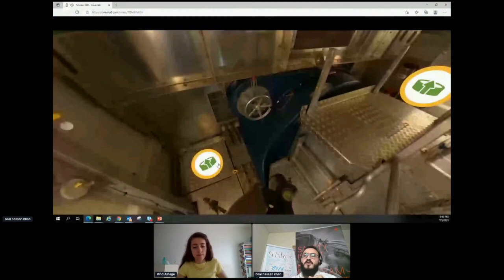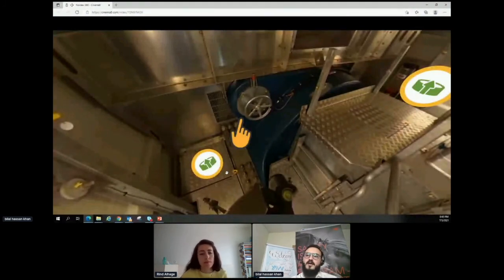Now this is the way to go inside the hub, the rotating part of the turbine. But before going inside the hub, you have to make a lock, because the hub is rotating all the time, and you have to lock the hub before entering. There's a procedure. Let me show you.